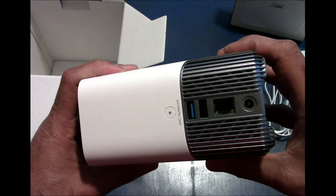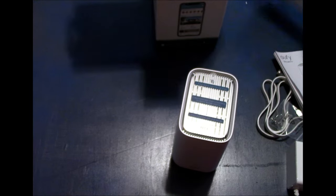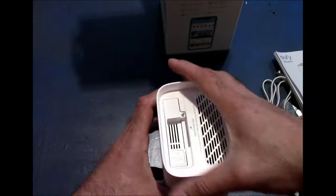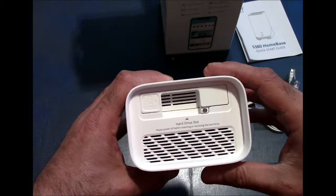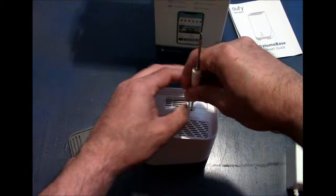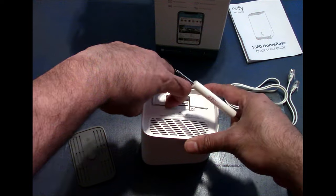So I was mentioning the encryption. With the encryption, it's going to allow you to protect your privacy and keep it away from hackers and breaches. It uses the AES-128 and the RSA-1024 encryption measures, which is state-of-the-art, basically, encryption. It also has motion-triggered alarms. It has a 100 decibel alarm siren built in. And if you have the Eufy doorbell, it also acts as a secondary chime to your doorbell. I use my smart speakers as a chime, but now I have the Homebase as a secondary chime as well, so I can hear the doorbell ring anywhere in the house, basically.